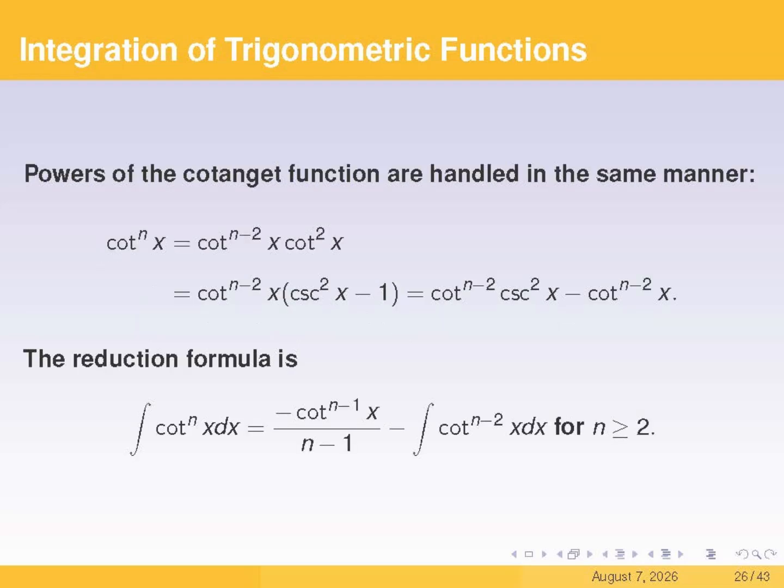We want to obtain the reduction formula for the indefinite integral of cotangent x to the nth power, where n is a positive integer greater than 2. Using the trigonometric identity, we can rewrite cotangent x to the nth power as shown on line 3. Then, by applying substitution, we can similarly obtain the reduction formula as shown on the last line.